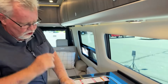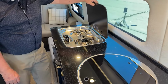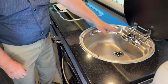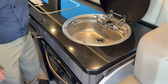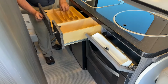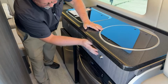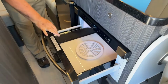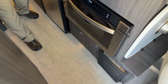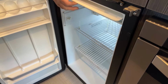Okay, underneath here we've got our kitchen. It is a 2-burner propane stove. And by the way, that generator out there is a propane generator. You've got 25 gallons of propane on board. Nice stainless steel sink here. You get a little bit of storage underneath these. Little silverware tray right there. This is our microwave, kind of a different style. It's actually pretty big. And then right here we've got our NovaCool refrigerator, and there is a separate freezer compartment up there.